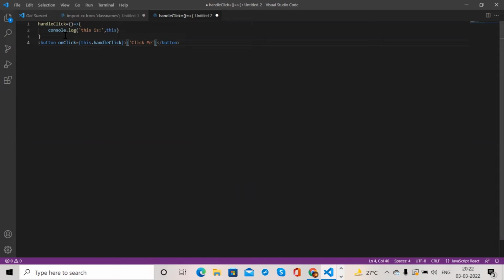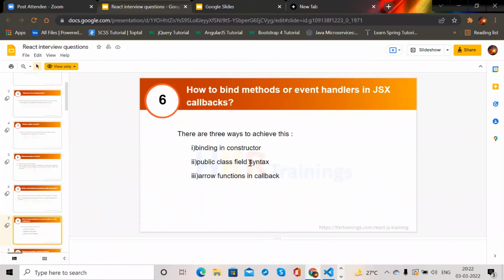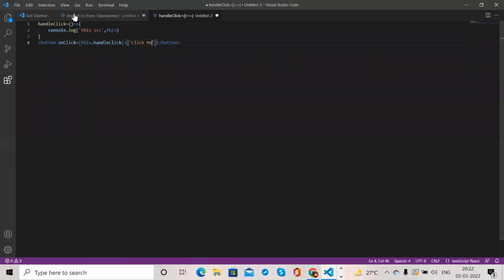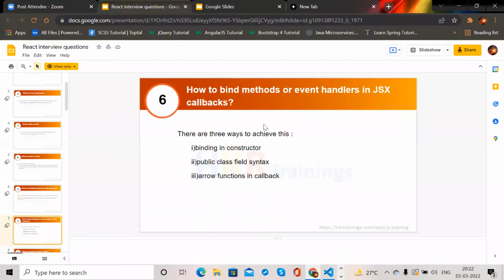We can basically define this handle click and bind it. Now the third one is arrow function. So this is pretty much similar. I have used it already here. Just that instead of implementing it using normal function, you can use arrow notation. So these are the three ways to achieve binding.